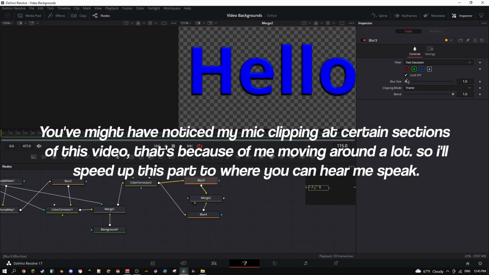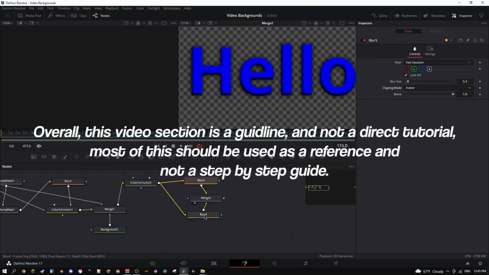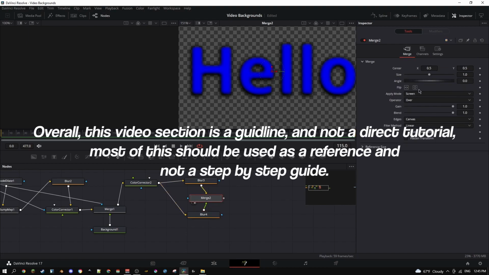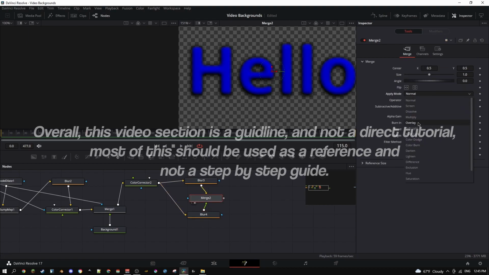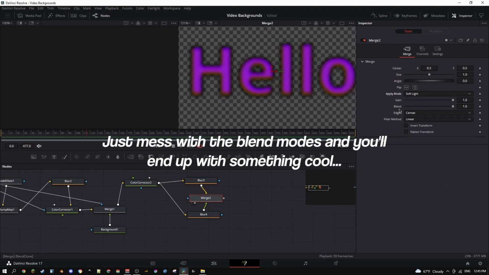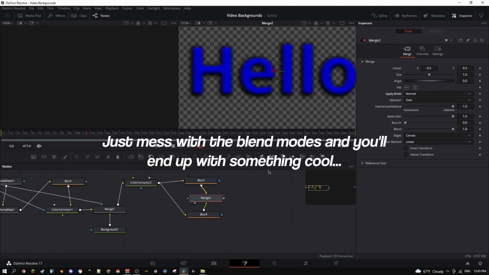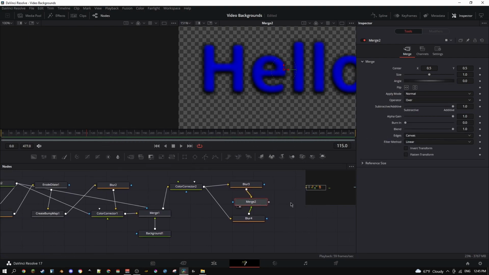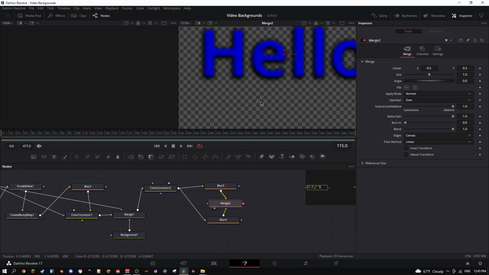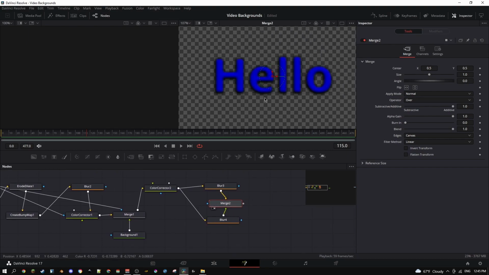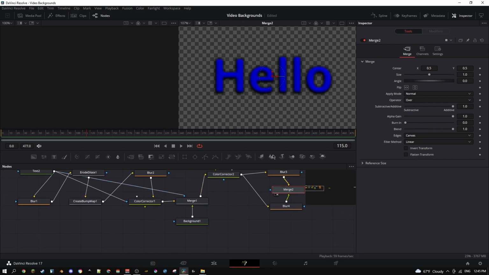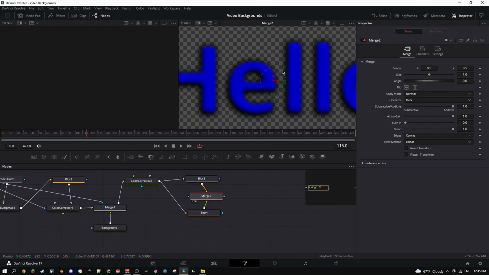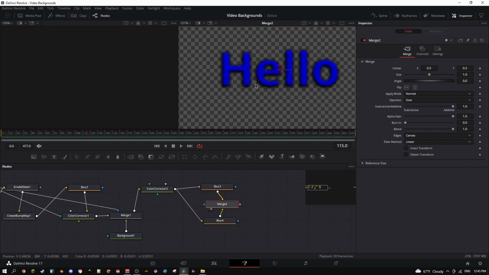Now we have this. And now you get this kind of weird effect or something. In any case, this kind of makes this faux 3D effect.